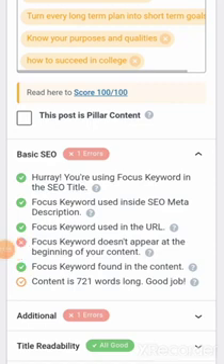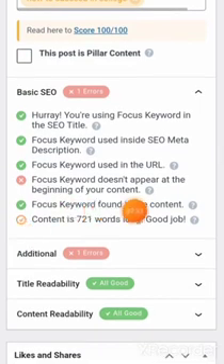Now, the next one is focus keyword is found in the content. Yes, you have to ensure it appears 3 to 4 times in your content for your focus keyword. Then your content should be nothing less than 600 words and above. You can see I'm not getting a green here, but it is marked. It means it's a good job, and that is why I'm getting a good job here.